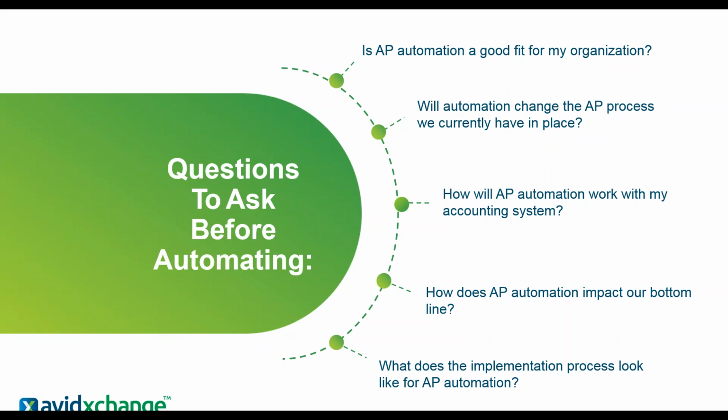And then last but not least, what does the implementation process look like? It shouldn't be complicated. There are folks out there that take months and months and months. I've heard some horror stories from some of our competitors that have worked with prospects, and 6 months later they still can't get things working. We have actually a 45-day implementation guarantee. So the goal here with any AP automation vendor that you work with or select, you're going to want a solution that hopefully will get you up and running within 30 to 45 days.